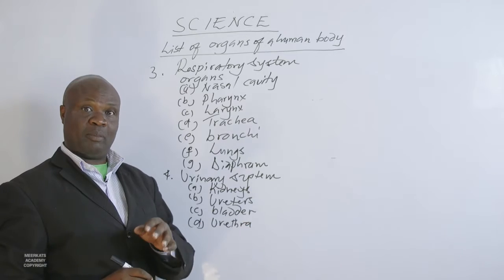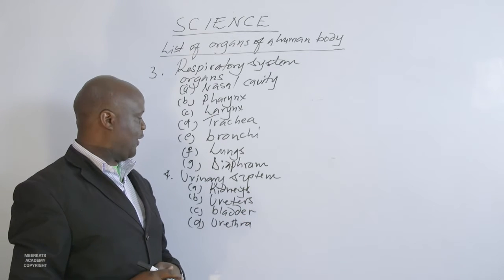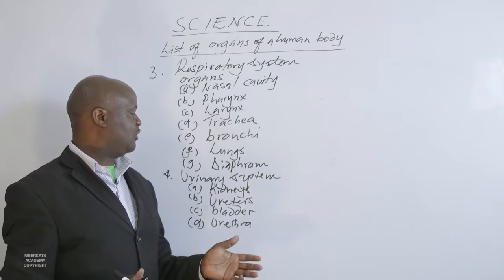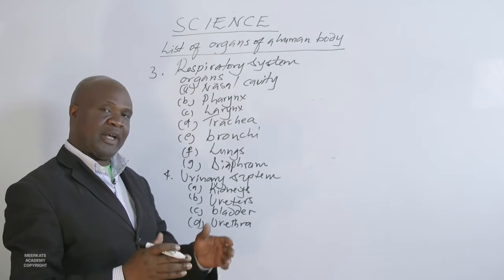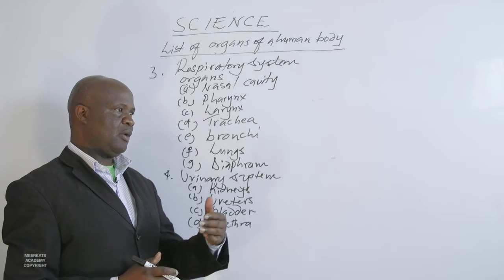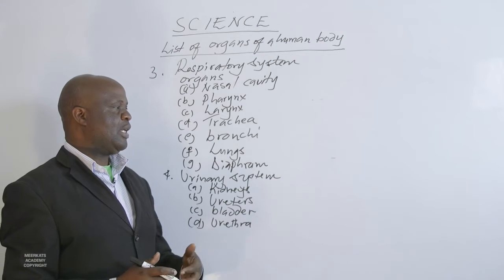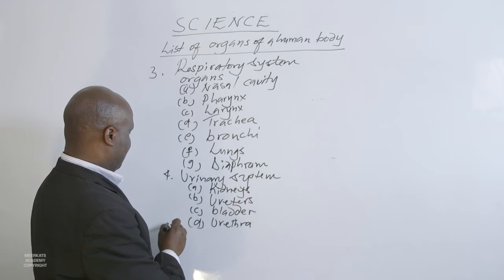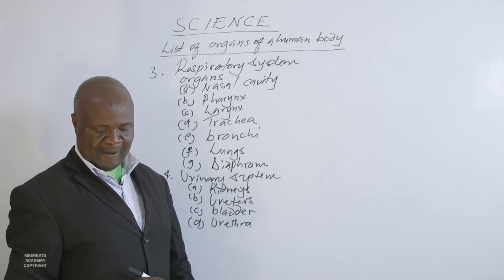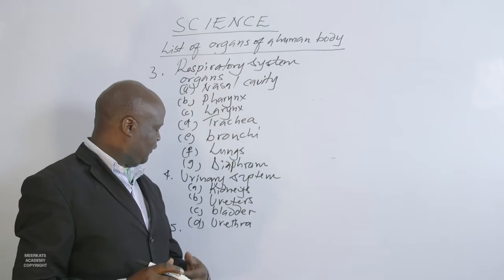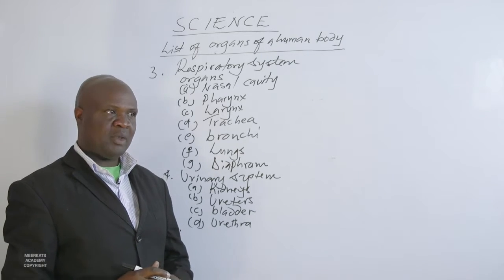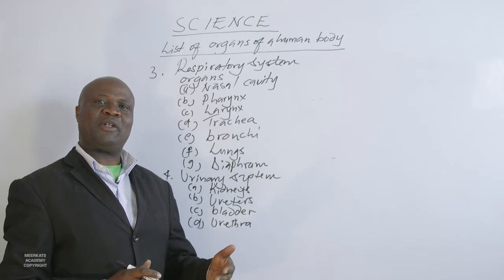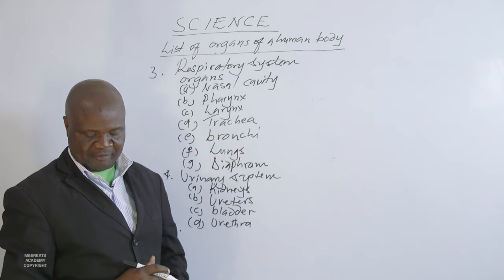So these four organs are important, and we shall discuss them further when we look into the urinary system in depth, so that we see the functions of the kidney, what the kidney does, and whether excess water is given out as a waste product, salt or urea. We shall come to observe that. Then we have the fifth body system, the reproductive systems. We have the female reproductive system, and then we have the male reproductive system.